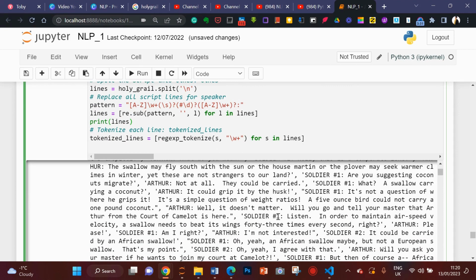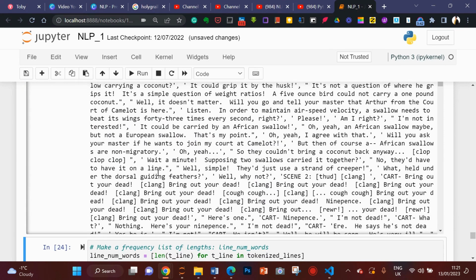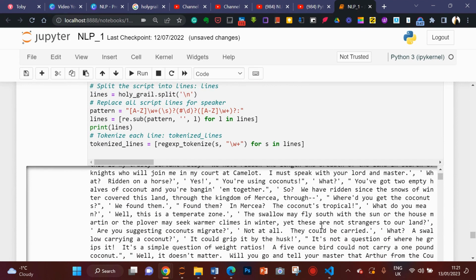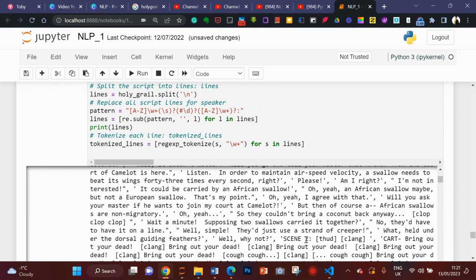After removing these speakers and hitting run, you can see speakers are not present here. Scene one is there, scene two is there, but who is saying what is not mentioned. That is why we replaced them using list comprehension and the sub method. So we have printed lines here.